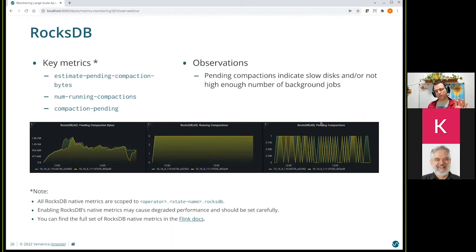When we're writing things, I mentioned we have potentially stale data on the disk. What RocksDB is doing is, in the background, it's having those compaction jobs, and there are a couple of metrics that monitor those compactions. So you can see how many bytes are waiting for compaction, how many compactions are running at the moment. If you have lots of data that is waiting for compaction, maybe you want to increase compaction frequency, or you want to add more background jobs to do more compactions at the same time.